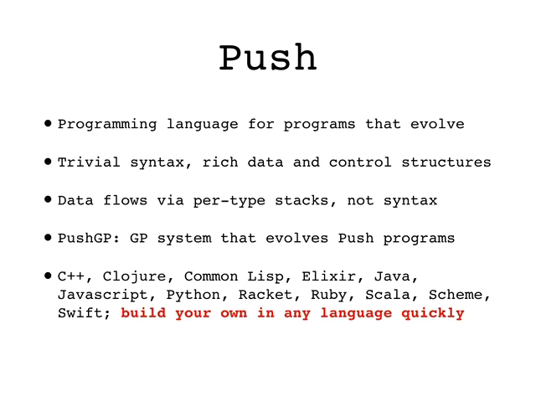Push and PushGP systems have been developed in a variety of host languages, and some of these are publicly available. That said, the core concepts of Push are simple enough that competent programmers should be able to build their own Push system relatively quickly. A simple Push interpreter with a useful set of instructions can be written in just a few hundred lines of code in any reasonable high-level language. If you're developing an automatic programming system and you want to use Push, you may just want to write your own Push interpreter in the host language of your choice, possibly the one in which you're developing your automatic programming system.